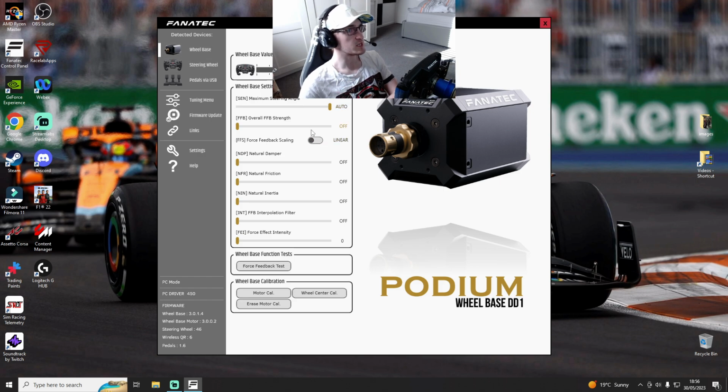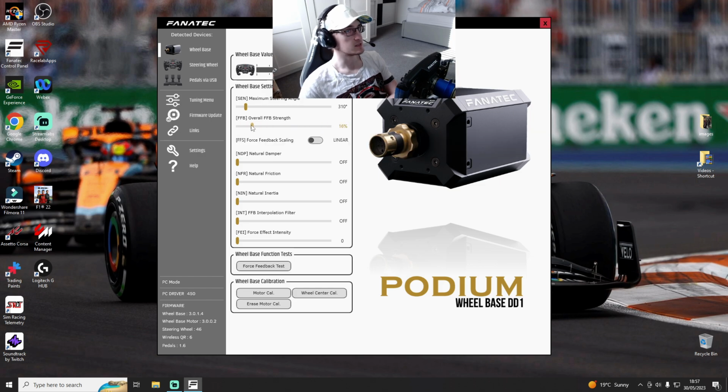So first page we have is wheelbase. Obviously, we have the maximum steering angle, which on F1 I would run at 310, but this is very customizable. In F1 22 I ran 290, on 2021 I ran 310. This is down to preference. You can run 360, 340, 330, 320. It's down to preference, what you like, your driving style. I have it on 310, but that's down to whatever.